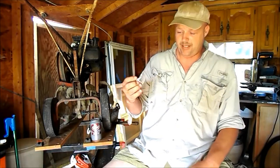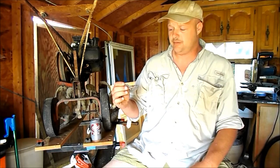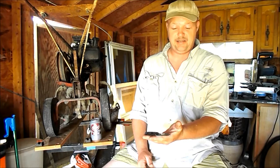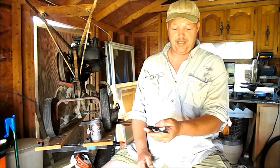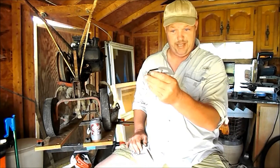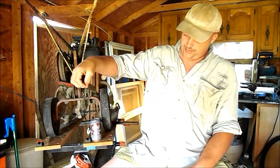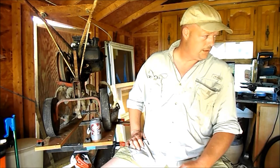I bought this off of eBay. It was $15.95, free shipping. And I mean, you can see how small it is. If you wanted it to, you could put that inside of a small survival kit as a backup knife. I don't have my wallet. I was going to say that would fit inside your wallet if you didn't want to carry it on a keychain. And of course, they say that it's for carrying on a keychain.